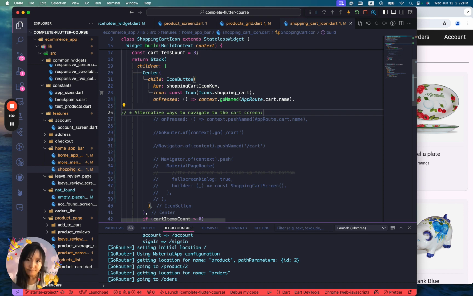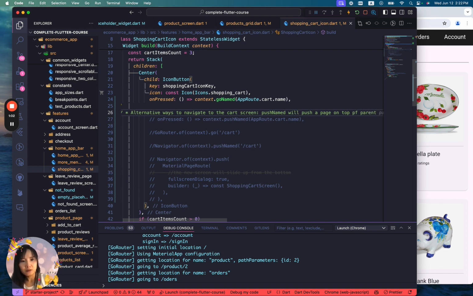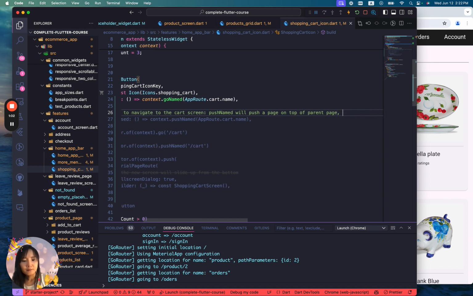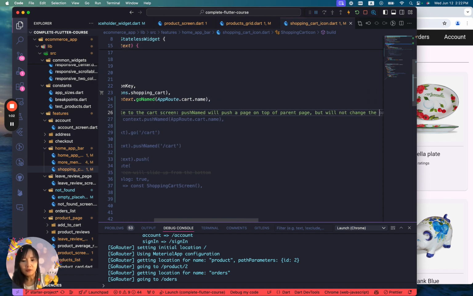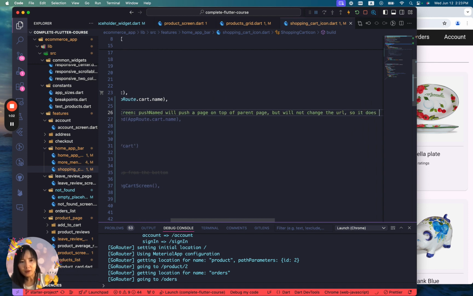Push named is similar, it will push a page on top of the parent page, but will not change the URL, so it does not work well with deep link.